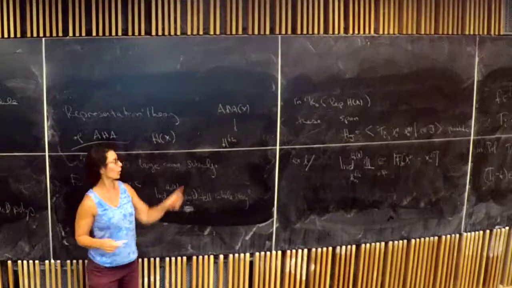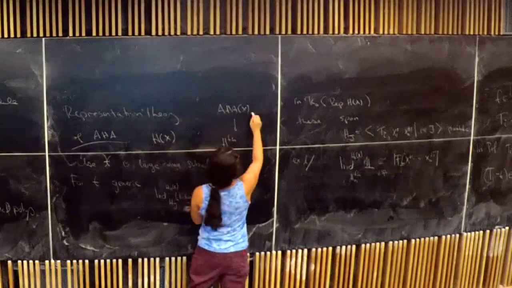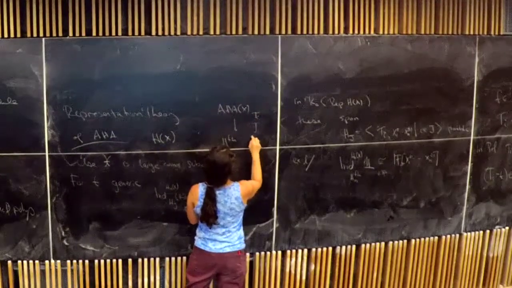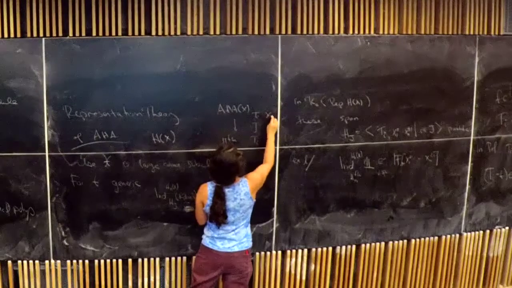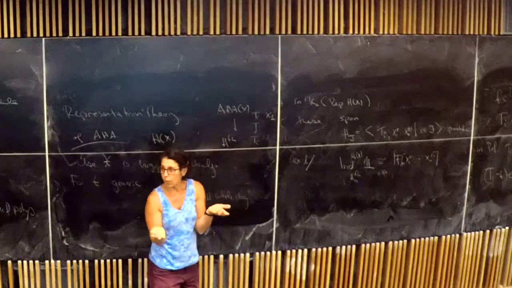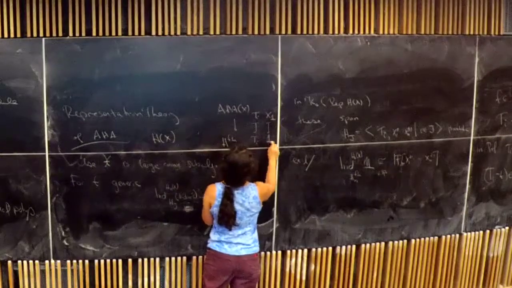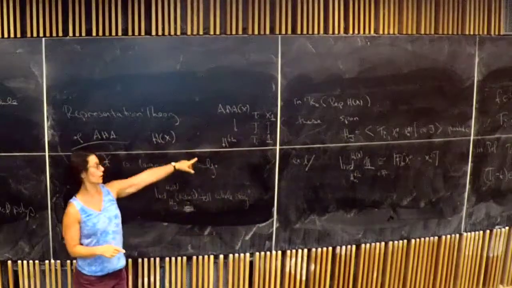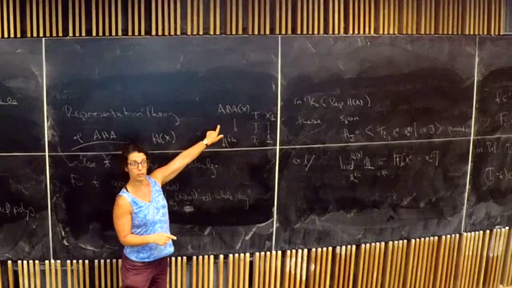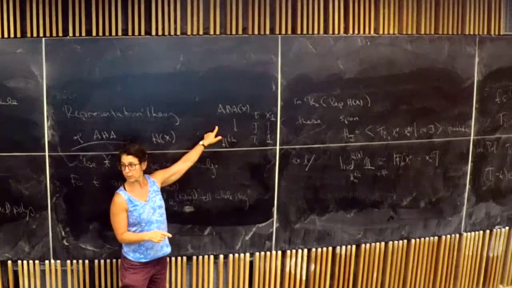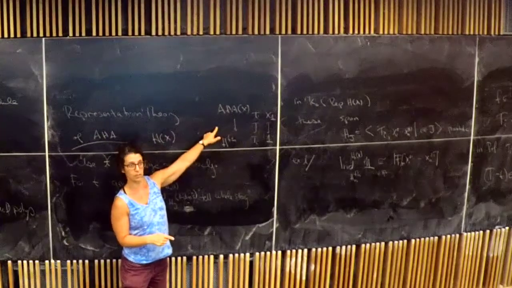And then this map here, right? You just send a T_i to a T_i. And then X1, you send anywhere you want, any constant, might as well pick one. And that forces what X2 and the rest do. Actually, we'll flesh this out later, because this is going to connect to Jucys-Murphy elements that came up in Jose's talk.